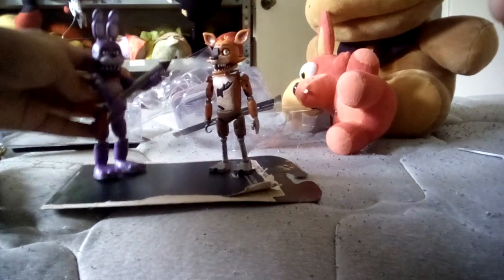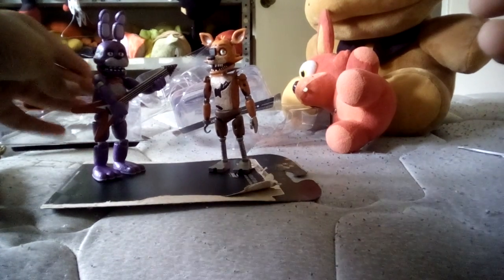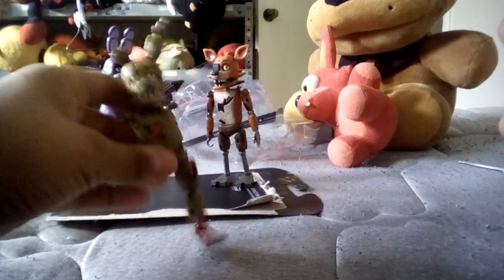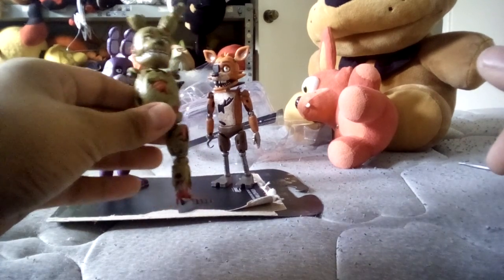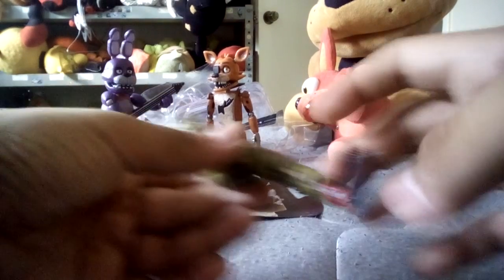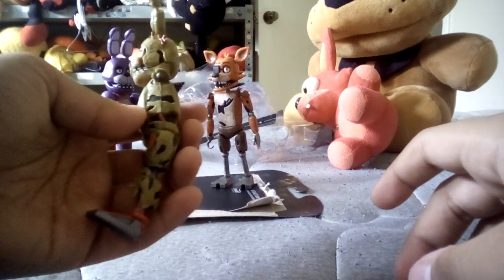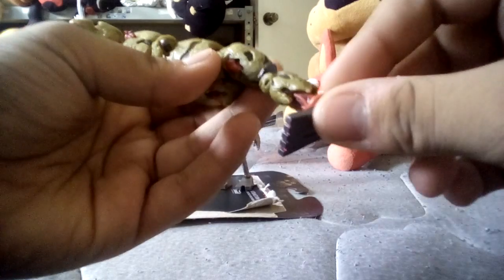And the Five Nights at Freddy's thing is finished as far as the game series, but Scott is not done yet. So yeah, there's Bonnie and Foxy, and a little bit of Springtrap. For a little bit of Springtrap, he just has the leg. It can't really pose that well, though, which sucks.